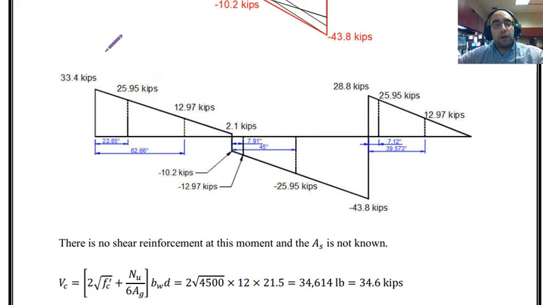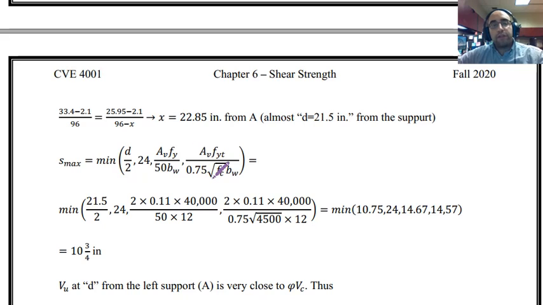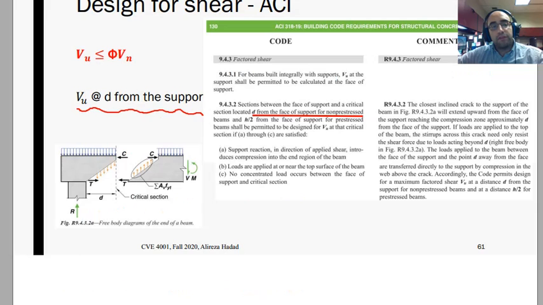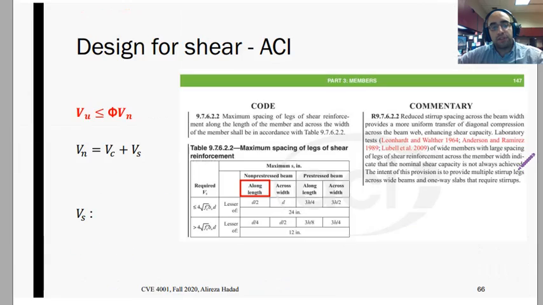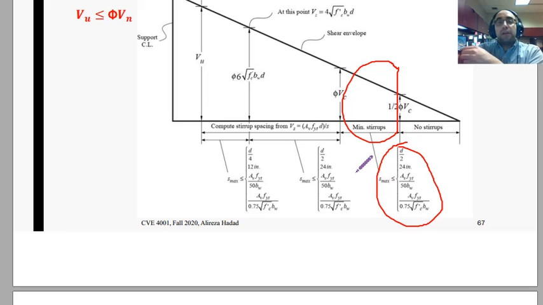So far, we could understand the situation about the AB portion of the beam, and I have to say in this region I don't need any stirrups, and in these regions I have to provide minimum shear reinforcement, right? Those are the information that I mentioned over here. For finding the minimum shear reinforcement, we know based on this diagram that summarized all the values, we are talking about this region, and in this region, this is the spacing that I have to consider between the stirrups, or in other terms, these conditions will give me minimum shear reinforcement.